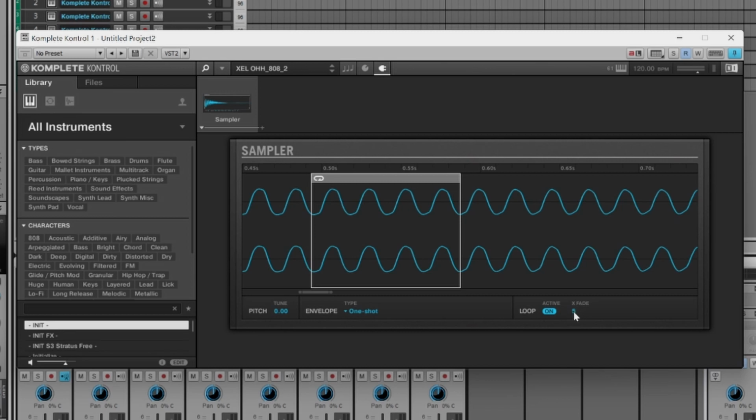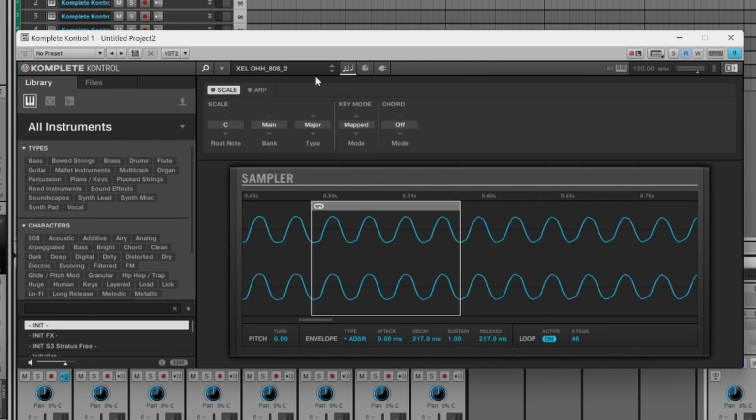So what the fade will do is actually get it to blend in very, very nicely when you're hitting the key. So in order to get it to loop around, you want to have it on the ADSR. So I'm going to click on ADSR and then I can click on it. And as you see, it's a continuous loop, and that way you can sustain your 808s if you need to.